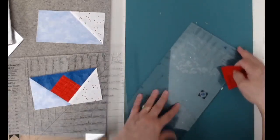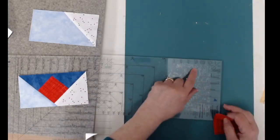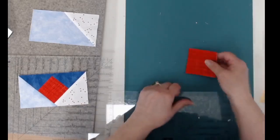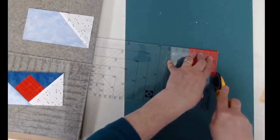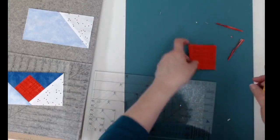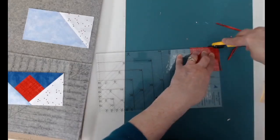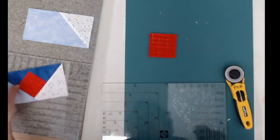So the first thing I'm going to do is use the A section, and I'm going to find the center square for 3-inch blocks. And it even tells me to cut that from a 2 3/4 inch strip. Now I'm actually cutting that from squares, because I can square that up just using squares. And I'm going to cut all 4 of them at the same time. And just so I know that they're nice and square, I'm going to just trim a bit off of all 4 sides. So I'm going to trim off of 2 sides, turn 180 degrees, and then I'll line up the center square for 3-inch finished blocks on the lines, and I'll cut up and across. So there's my center square for my bird of paradise.